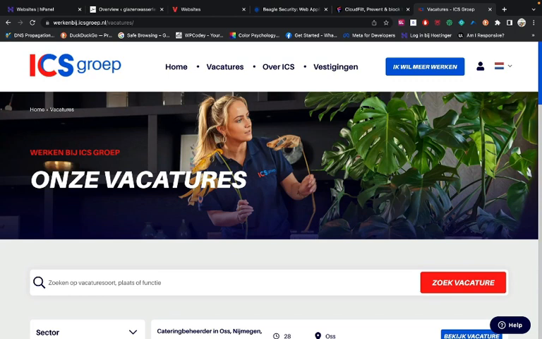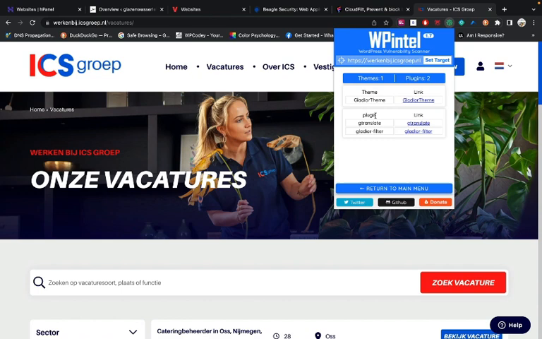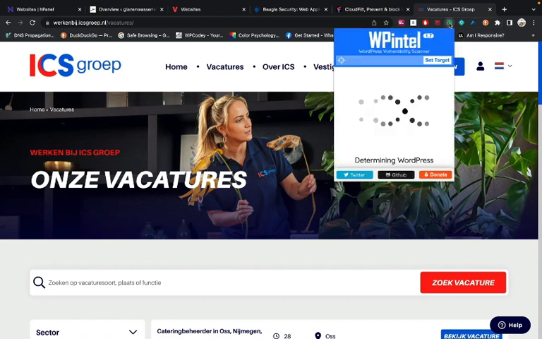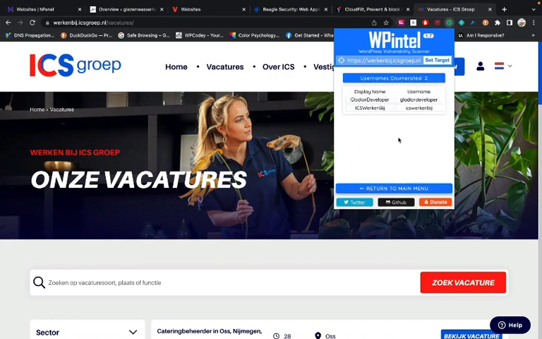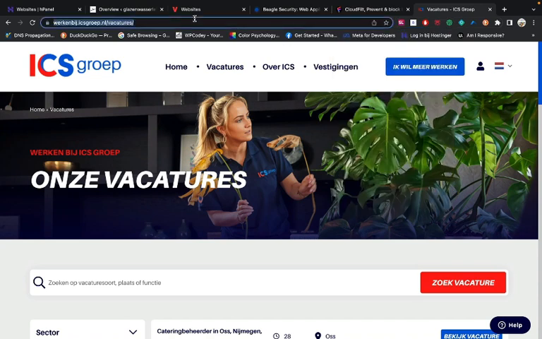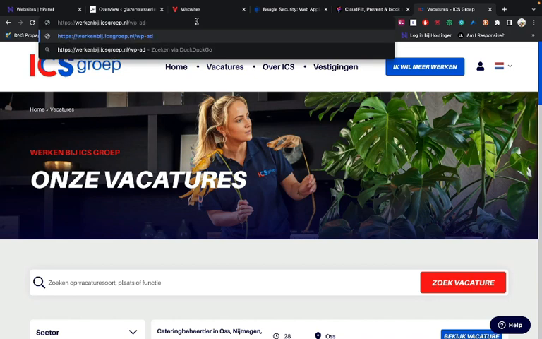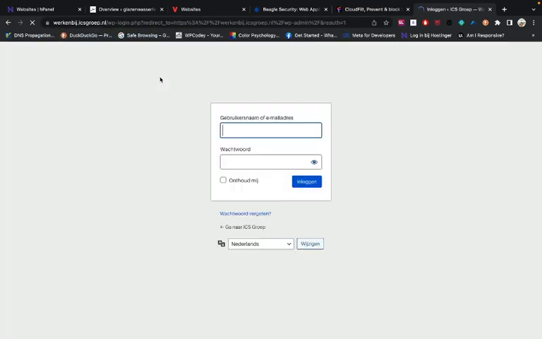So this is a WordPress website, and you can see the plugins that this website uses, and also the usernames and emails. So when they go to this WordPress website and say WordPress admin, I hope that they don't have it, but then you at least have the username, and then you can use an automatic password generator.